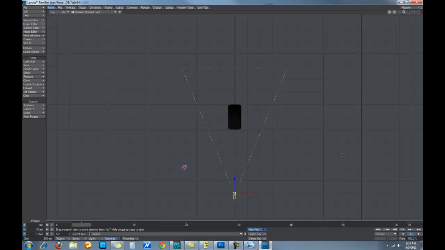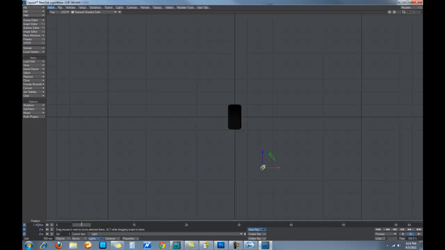So I'm going to rotate the center wheel to rotate the camera, and grab the red or the blue handle to move the camera in the X or Y position. In order to get to the top view again, you want to go to the number pad on your computer keyboard and press the number 2. That's the number 2.